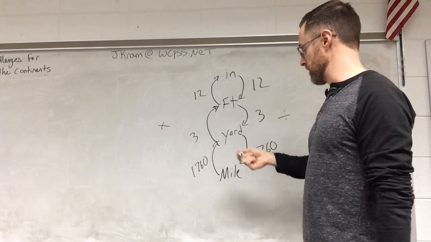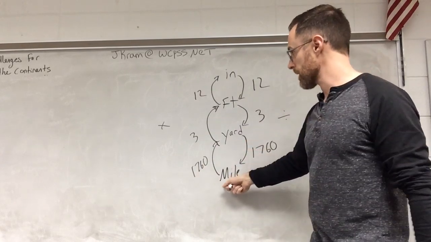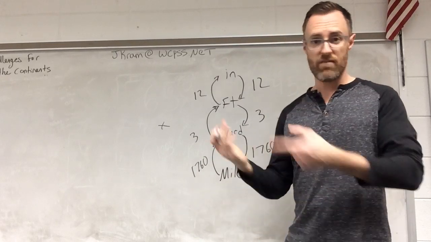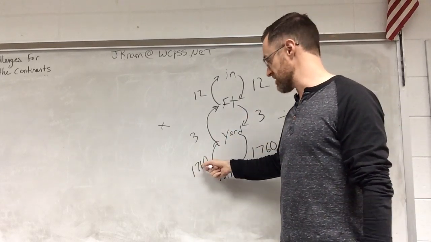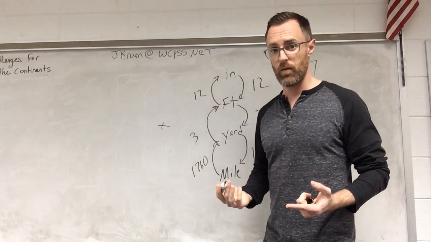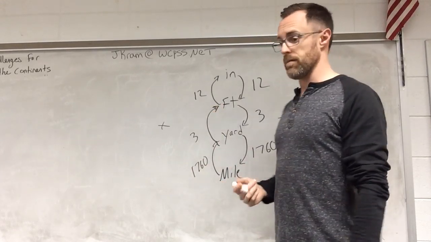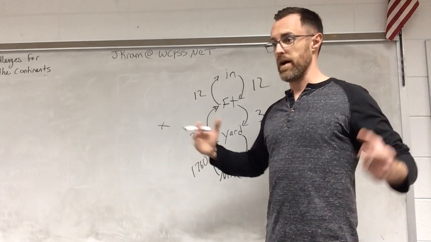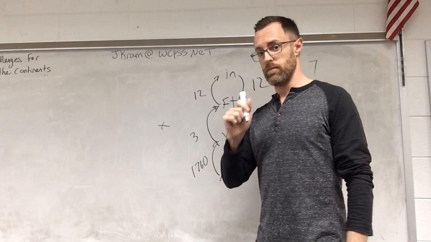Now, it's easier going back up, right? Multiplying. If I have 7 miles and I want to turn that into feet, much easier. I take the number 7 and I multiply by 1760, and then I multiply by 3, and that'll take me to feet. Again, big answer, but that would make sense. 7 miles would equal a whole lot of feet.